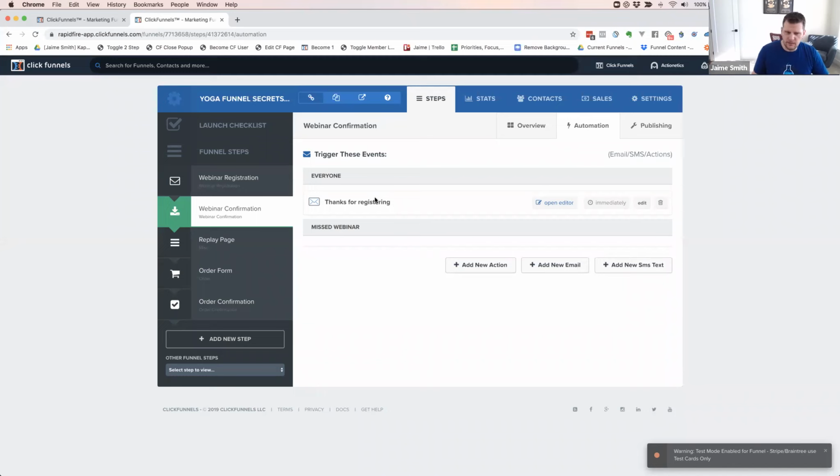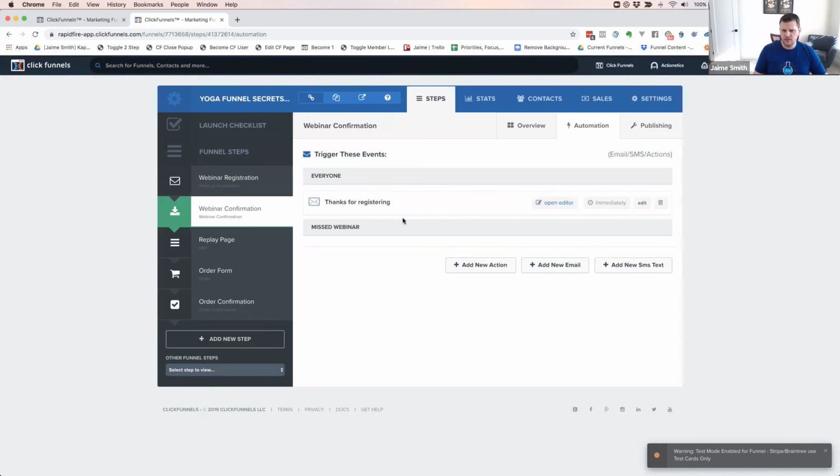So that's why I put the emails generally on the confirmation pages, or in the case of an order form, you might put it on the first OTO page or something like that, so that you know that they've been successful in taking the action that you want them to take before you actually send that confirmation. So this you would set up, and this one you can actually go in once you've created this email.